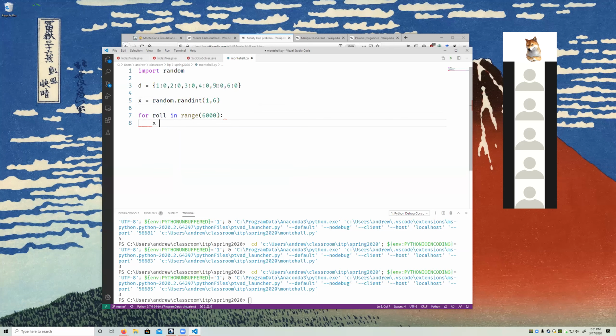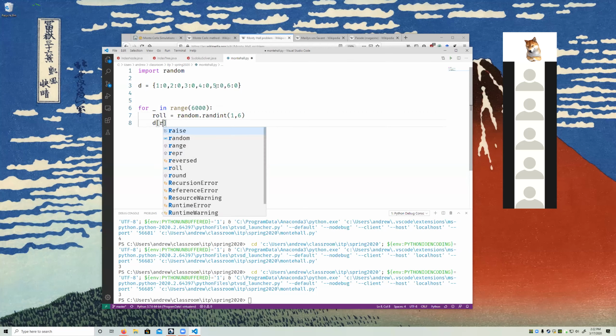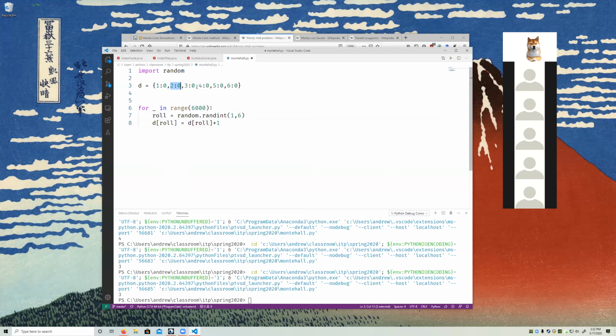And we'll say X is equal to, let's go ahead and cut that. We'll call it blank over here. You can use a blank if you don't care what the variable is right there. So we'll say roll. And then for the dictionary, we're going to say, hey, increase the key, not die, roll, is equal to die roll plus 1. So what we're doing here is we're increasing the count. Everybody comfortable with that? So every time I roll 1, the 1's going to increase. Every time I roll 2, the 2's going to increase. Three, four, five, six, so on and so forth. Okay.